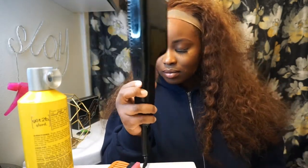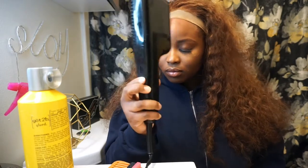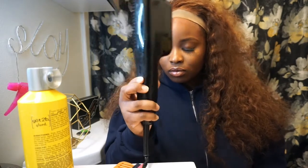Because I've worn this unit quite some time, I basically know how far to go with my Got2b spray. So I do the two layers. Then I'm going to go in again and do another layer, and this is with cool air.